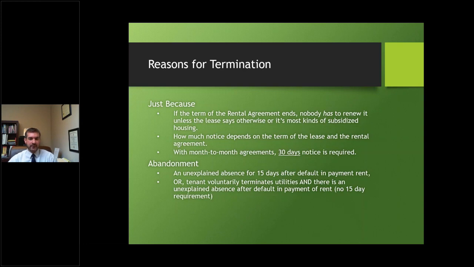Now, if the lease term ends, let's say it's a year-to-year lease starting out, and the lease is not renewed, but the tenant keeps paying and the landlord keeps accepting rent, and we're 3, 4, 5 months down the road, the law would treat that as a month-to-month lease at that point. Of course, if the tenant abandons the property, the landlord is allowed to terminate the lease. And in the case of abandonment, if it's really true abandonment, the landlord does have a right to retake the property without going through the judicial system. But generally speaking, the landlord does not have the right to a self-help eviction, which is what it's called when the landlord unilaterally regains possession of the property without judicial process or approval.